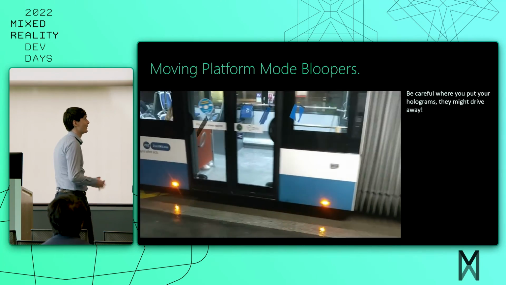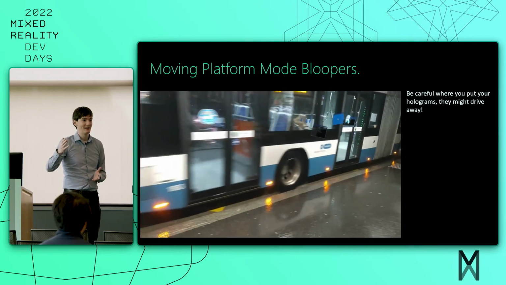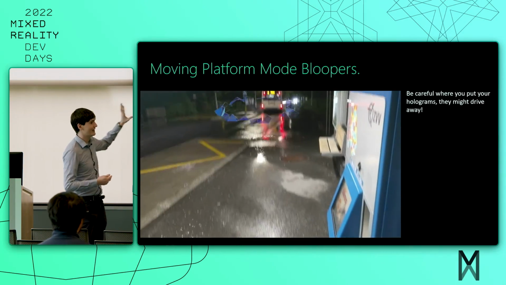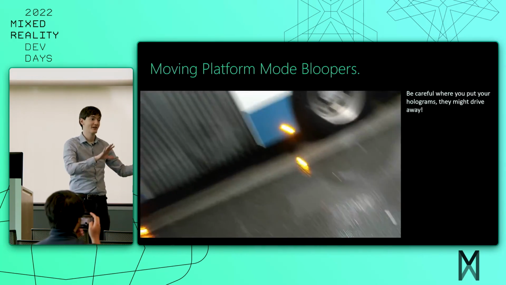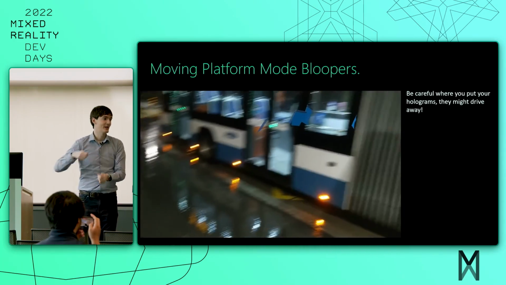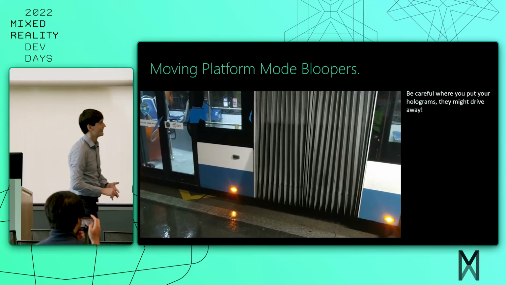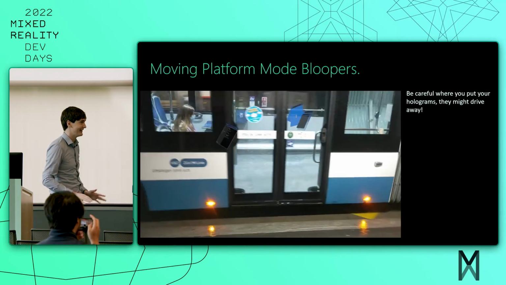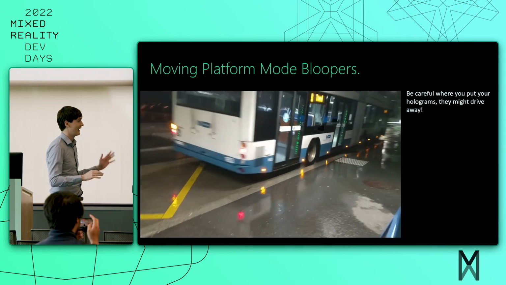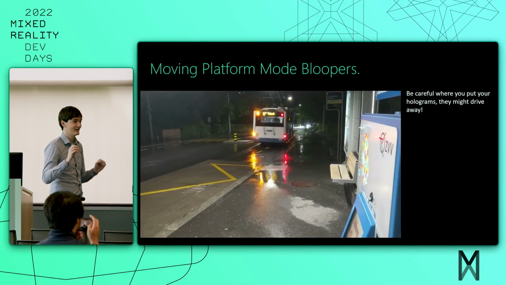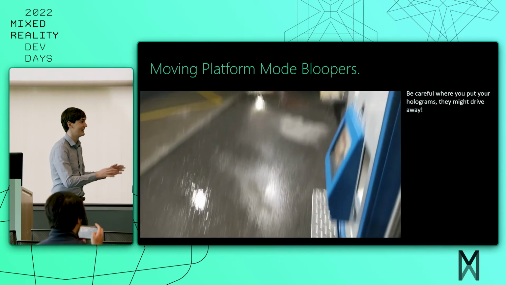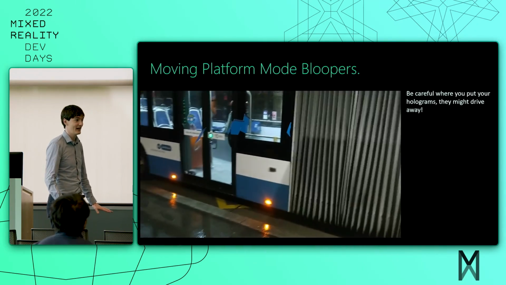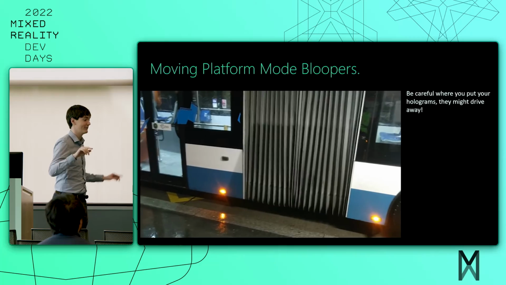So this is one of the things where you asked, why don't we have it automatic? This is one of the reasons we don't, because you can imagine replacing the bus with a production line where there's cars going by. You're not inside the car anymore, there's cars going by, and you're doing your welding or whatever. Someone might have designed a very expensive, nice application for some company that paid a lot of money for it, and that's all working currently. And then we make moving platform mode default, and suddenly the things they expected to stay stationary, perhaps a workstation that's fixed to the deck where they are, with buttons that stay where they are, while the cars drive by.